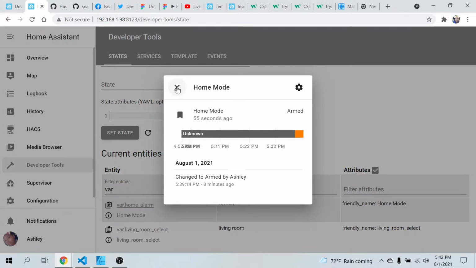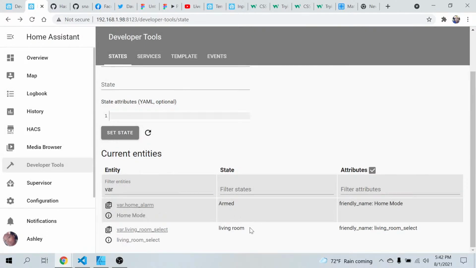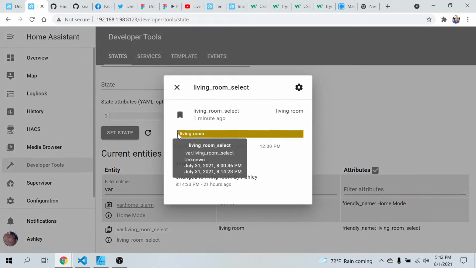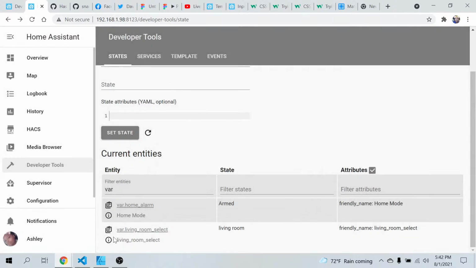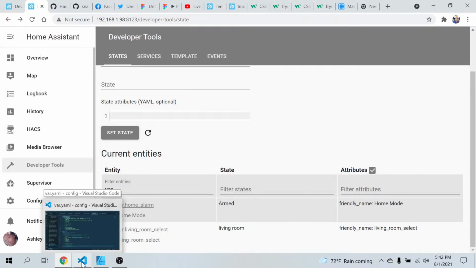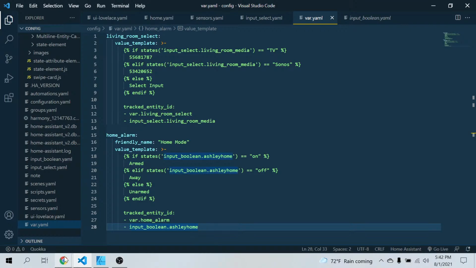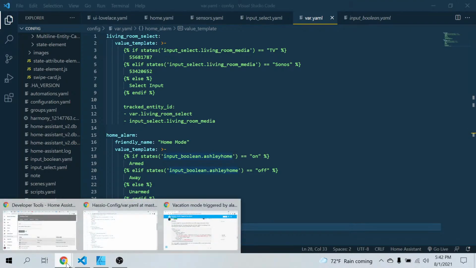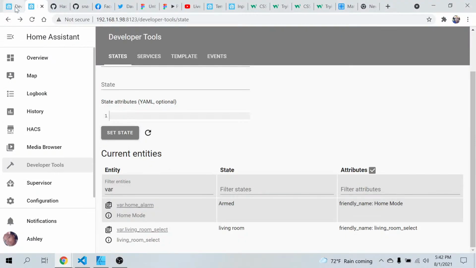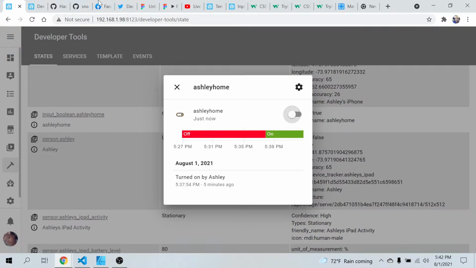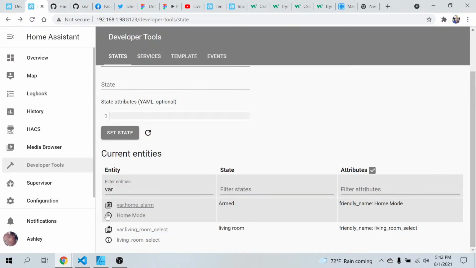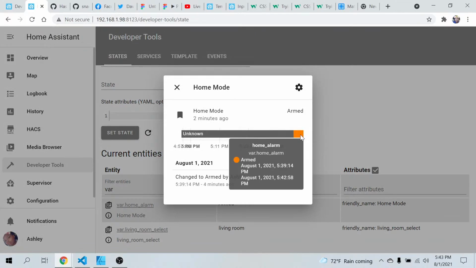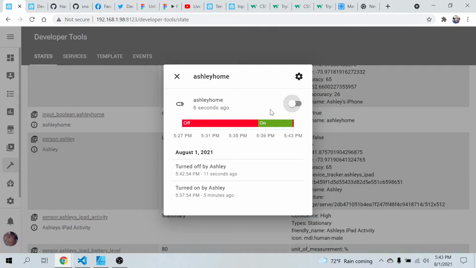Okay. After I hard set this, does it ever get unset? I guess not, because I hard set this yesterday and it hasn't changed. So I guess the only way to test is to turn my input boolean off. Let's see if that state changed. And it did not. We are still coming out with nothing.